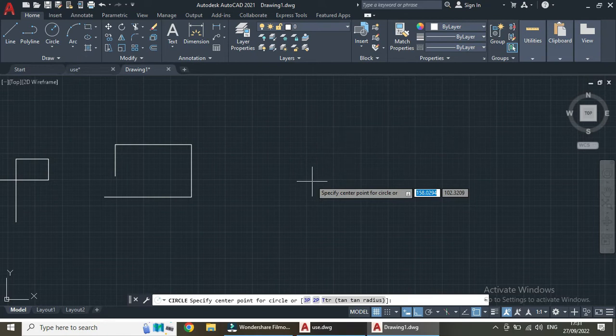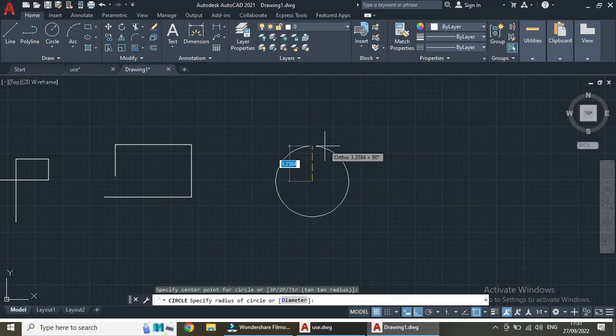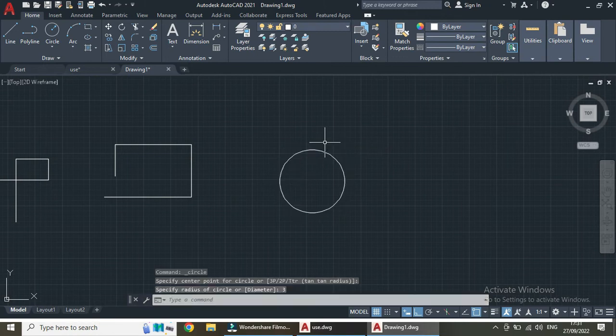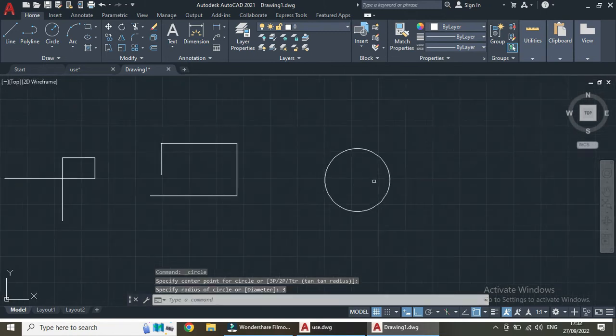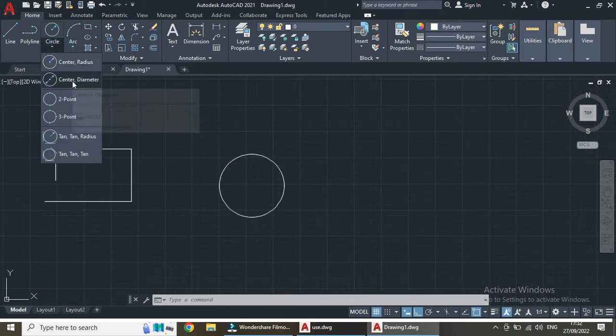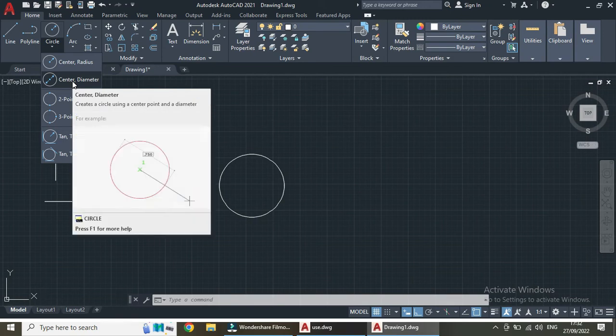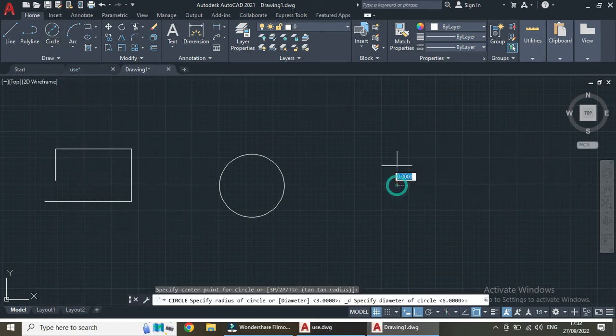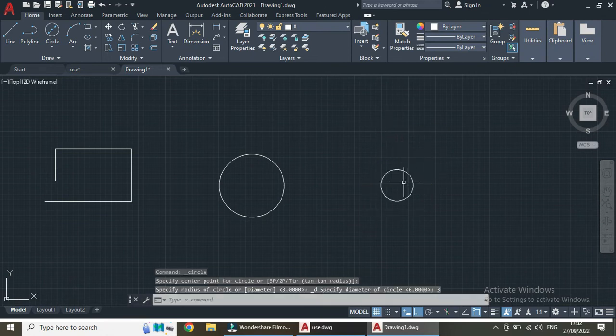So click here. Now we have to specify a radius. Let us give it as 3. So this one circle has been formed. Let us take another one: center, diameter. First we specify the center and then the diameter. Let us take diameter as 3, enter.